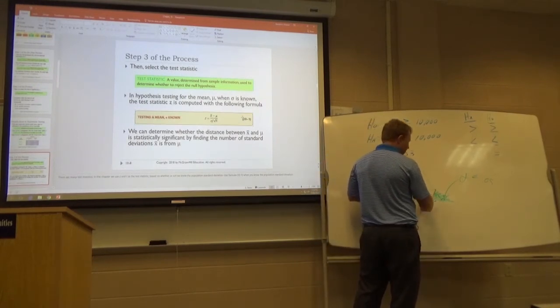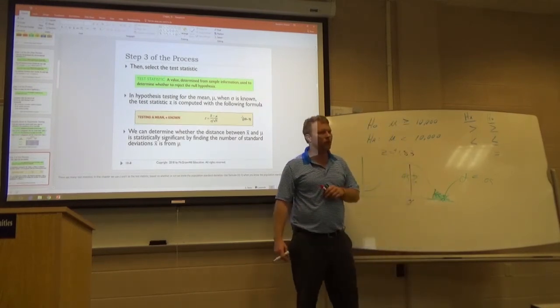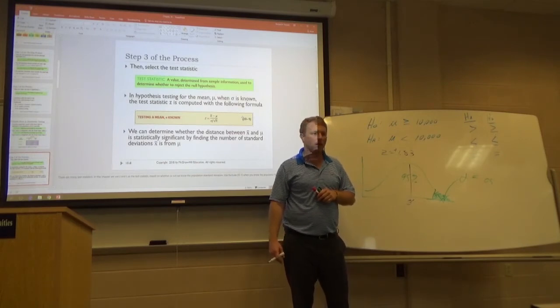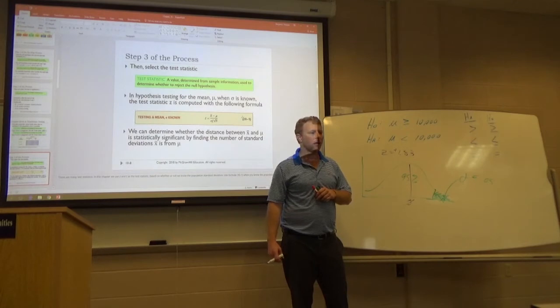Does it fall in the shaded area or to the left of the shaded area? Where does 1.83 fall right there? It'll be just to the left of it, right? Because you're within 2 standard deviations. Well, why 2 standard deviations? What does that have to do with anything? Well, that's true. I guess from that one side, though. Right, because this is one side.